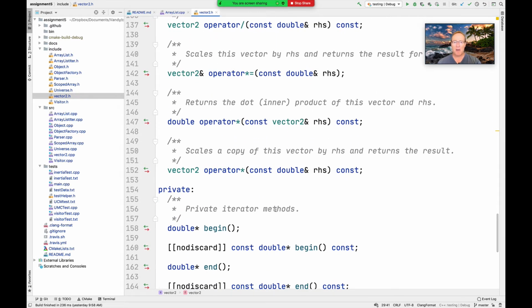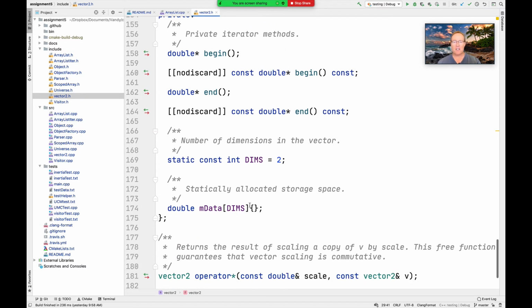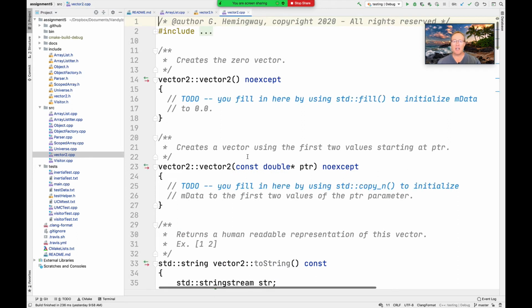So some of these methods you have to implement. Some of them are provided for you. There's also some private iterator methods that you can use in the implementation in order to simplify the way it works and avoid the need for any looping. So you can use the iterator mechanisms here in conjunction with the mechanisms that come along for the ride with C++ and the STL algorithms. And then the implementation of this is just a two-dimensional array. All right, so let's go ahead and take a look at the implementation class for this.